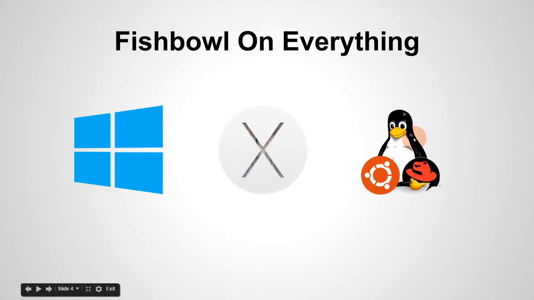So now let's get into some of the really exciting parts. We really have Fishbowl on everything. We have Fishbowl on Windows, which has been the traditional deployment target. We've had Fishbowl on a Mac for a while, actually a long while, but we've never had it on the server. And just now recently, we've got what I consider a first-class implementation or use case of Fishbowl on Linux. Fishbowl on Ubuntu, Fishbowl on Enterprise Red Hat Linux. You know, the list goes on. And I'll be explaining how that happened or what it took to do that.